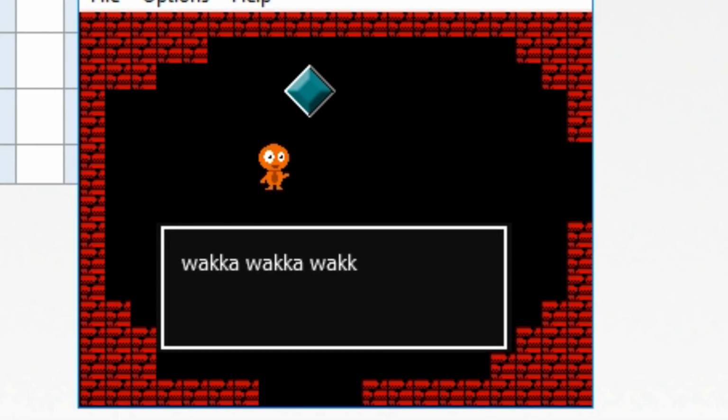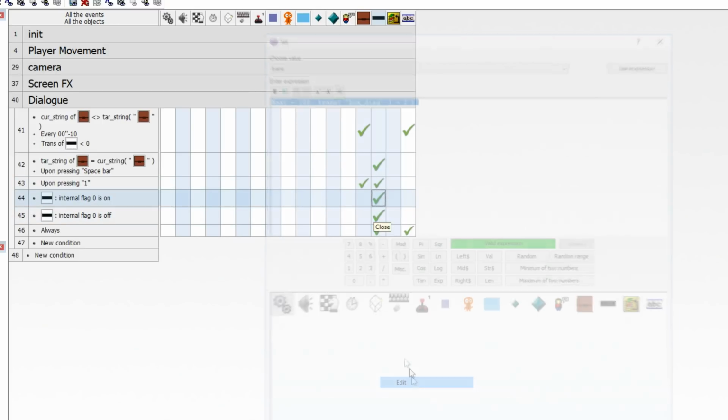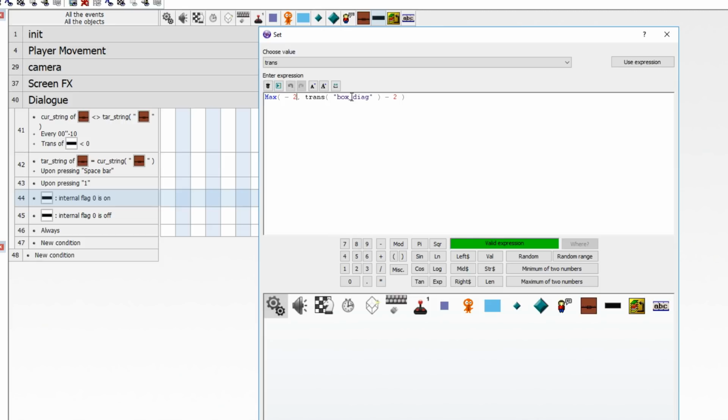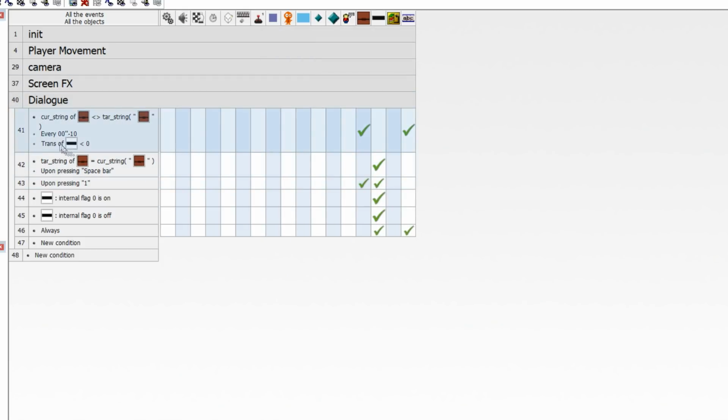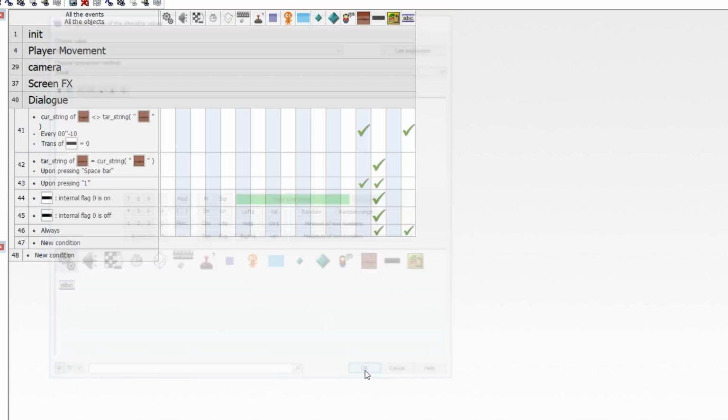There we go. Waka waka waka. And if I press space, it should go away. Very slowly. It's because we have too much excess visibility. We didn't need to do that actually. So that was negative 200. We're just going to make that a straight 0. And then this can be equals 0. Let's try it now.